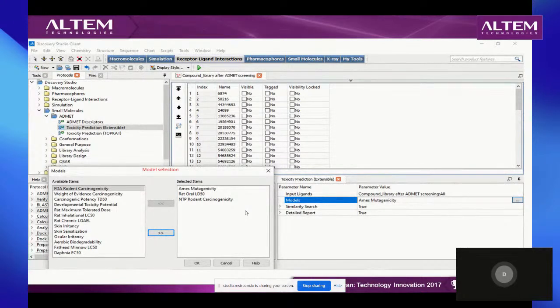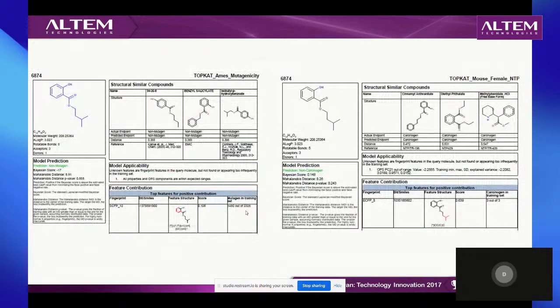You need to open Discovery Studio if you're already a user, but if you're not a user, we can see this picture where we're trying to utilize the protocols. In the protocol, TOPKAT prediction, just select how many models built using machine learning you want to utilize for your prediction of drug properties. Select the models and give a similarity search, because in the pipeline palette we have already integrated a database of compounds. You hit it with your compounds and retrieve your results. Finally, you get results like this, a detailed report that will help you read more and give you more information about your compounds.